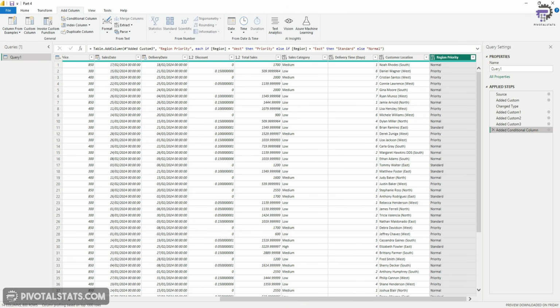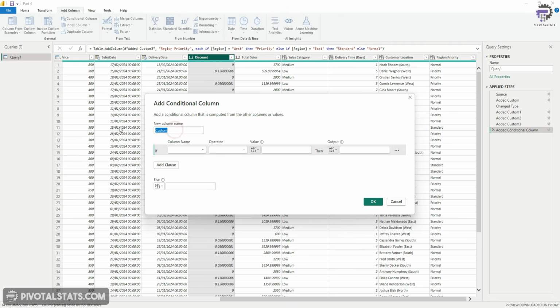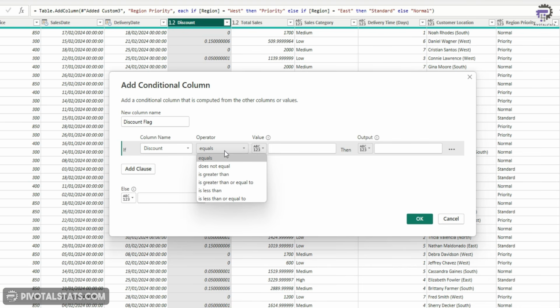I'm going to show you this same conditional column and apply a condition using a number column. Let's use this discount column here. So I'm going to click on conditional column. I'm going to add a discount flag. Okay. So discount flag. If column name, which is discount, is greater than. So now because this is a number column, it is giving me slightly different options in the operators.